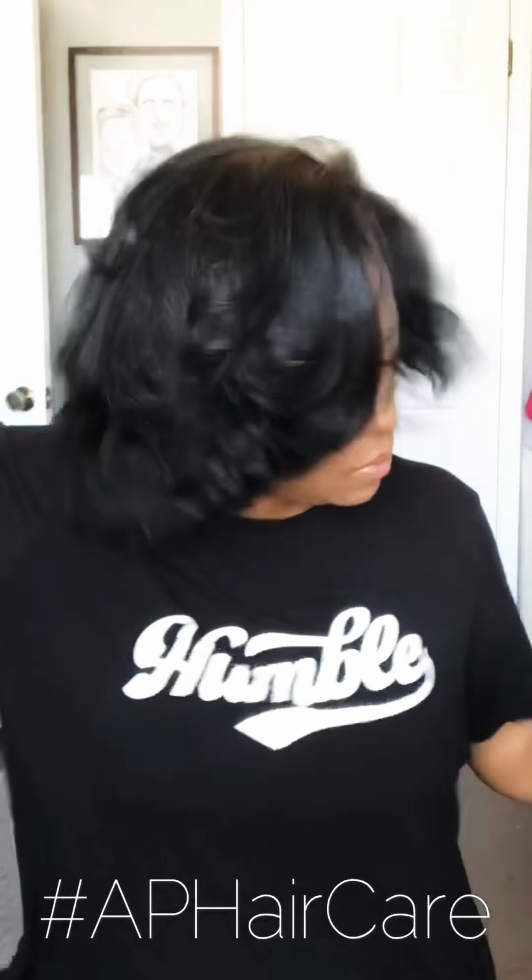I also like to spray a little bit of the Miracle Spray by It's a Tan because it holds the hair but it doesn't weigh it down and make it crunchy. It's very combable after you use it, so I really love that product as well.